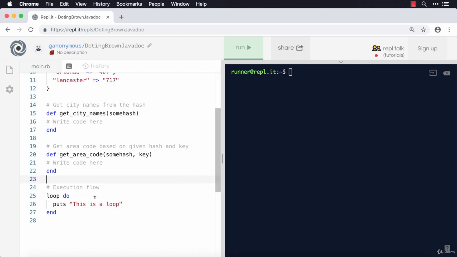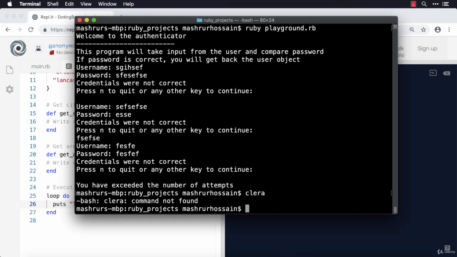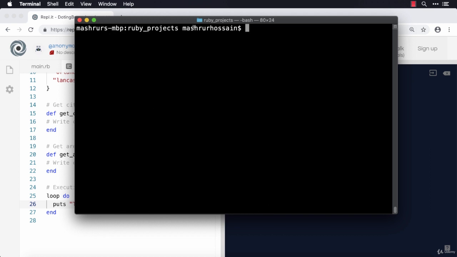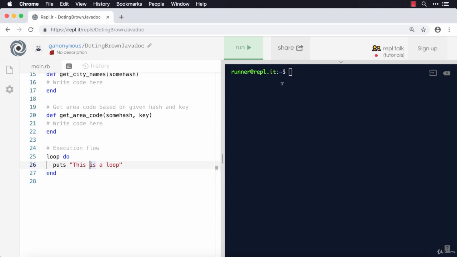This is dangerous code. If you're running it on your local machine, this is going to be an infinite loop. It's going to keep doing this, and you're going to have to press Control-C to stop it. In REPL, it's simply going to freeze your REPL. You can't do Control-C here. It'll freeze, and then you're going to need to restart your REPL all over again. So just understand that you want some kind of input here or some kind of code to execute, not just an infinite loop. I will show you how to get started over here.